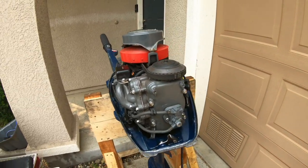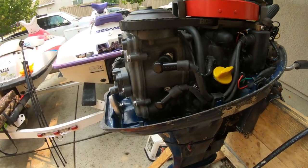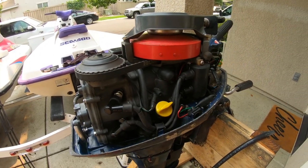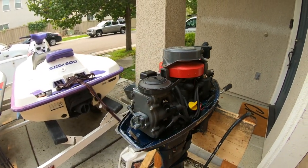The outside has some cosmetic issues but that's fine. The previous owner said he did a compression test and it had even compression on both cylinders, and he put fresh oil in it but couldn't get it running. As long as it has even compression it should be a good running motor. I already got the motor up and running but forgot to film, so I'll go through the steps I did to get the motor running.